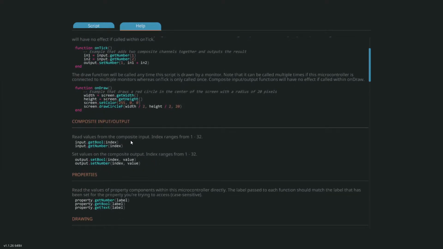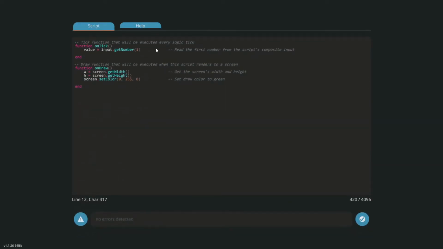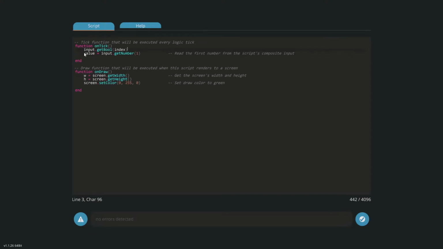First off, we're going to be doing the on-off signal. Just receiving it and turning it into code, basically. So the way we do that is we come in, composite in and out, and we just copy paste get bool. We're going to get an on-off signal, and the index is going to be whatever channel. So I'll come up here. This is going to be going under the tick function, and we'll give it a variable. We'll say onOff is going to equal getBool channel 1, like that. That's pretty simple. If it's on, then onOff is going to be true.